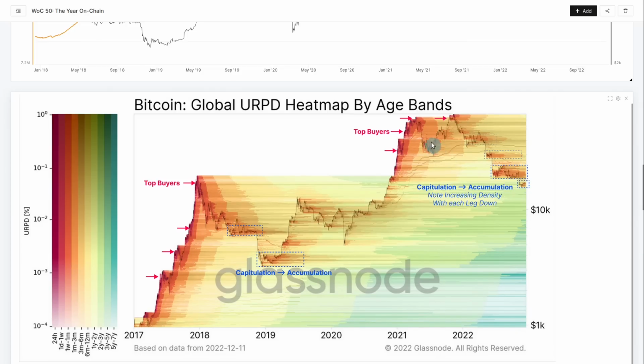Now, what you can also see is that through the 2017 bear, note that we form these large zones where you get this kind of highly dense. The darker the colors are, the higher the coin density. And you can see it's a little bit lighter up here, but it starts to darken the further down you go. And you can see very, very dark patches down here in the 2018 bottom.